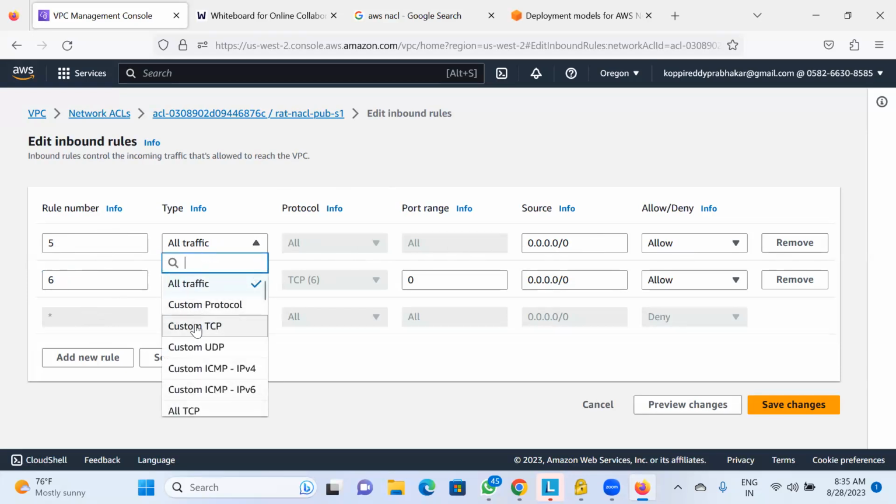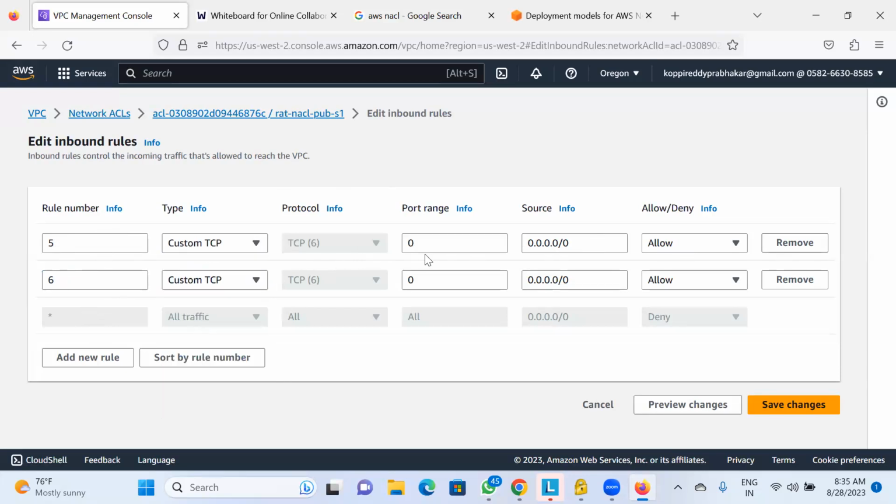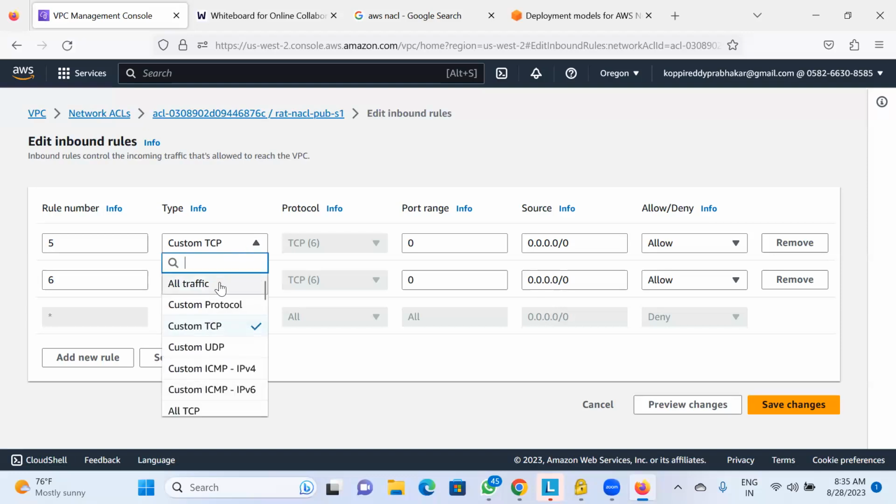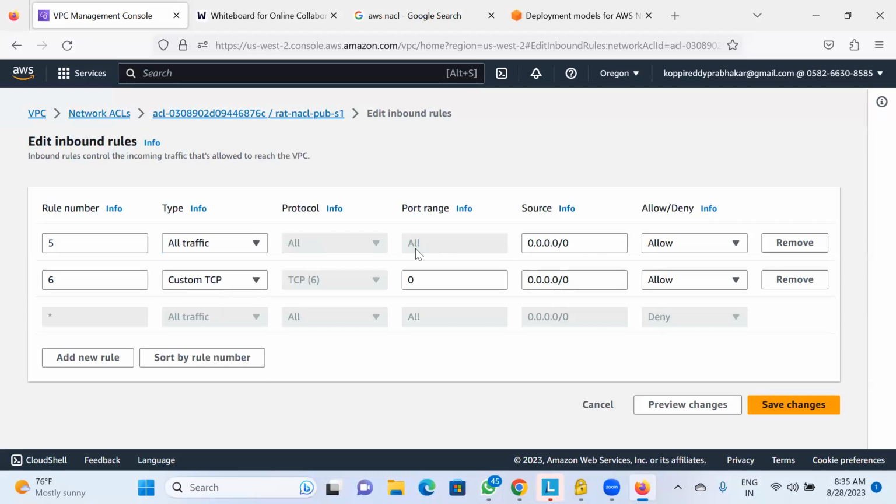If I mention only custom TCP, it will validate a lot of stuff here. So please allow all traffic of all the resources, meaning no IP blocking or no IP whitelisting. If I want, I can mention only my IP address, so it will accept only the requests coming from this IP address.